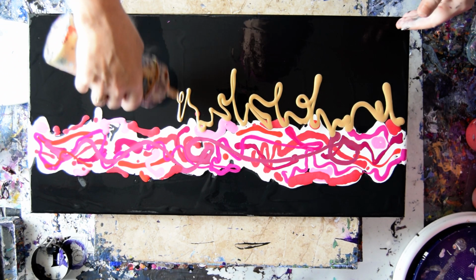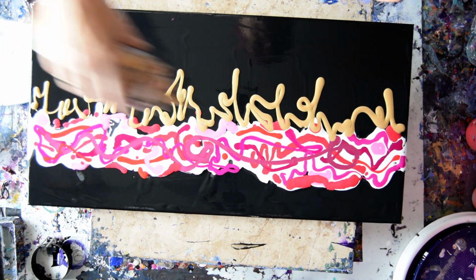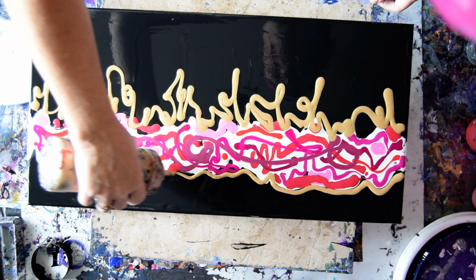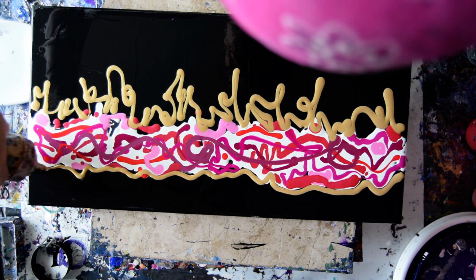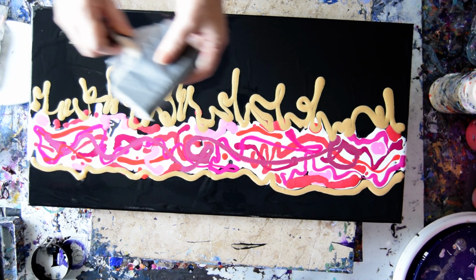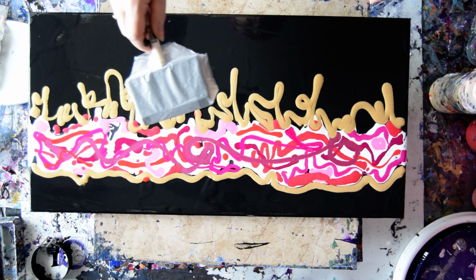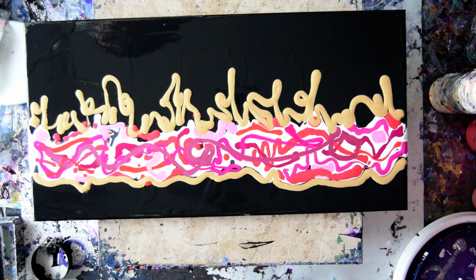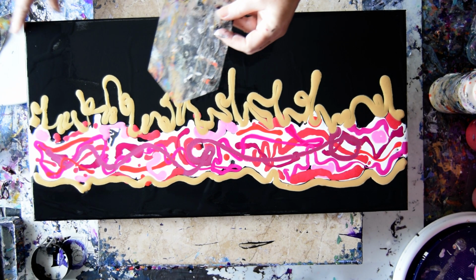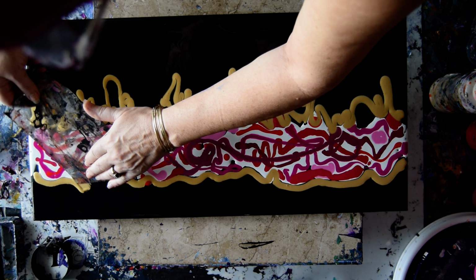Do I stop the painting and not swipe? Because I'm having way too much fun. Now I'm thinking my acetate cards are definitely the way to go. Because I like, but I also have this other tool which is Glad Sticky Wrap, cling wrap. Yeah, okay, so where do I start? Do I start with the big one? I think so. Try not to take my paint off the edge. Let's start over there. Let's start sideways.